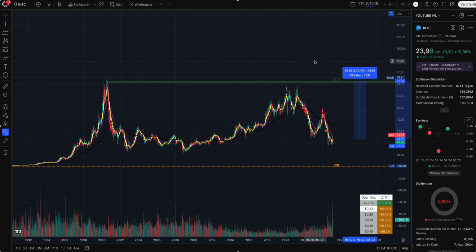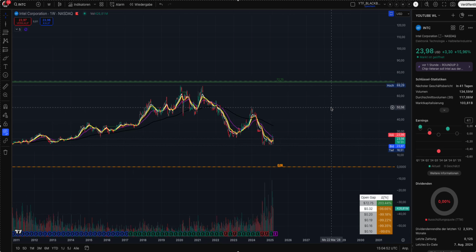So guys, when we dive into Intel, before I enable my drawings, we can see that we have this open gap at $72 from the year 2000. If you think that this is not valid anymore, guys, then you are wrong, because open gaps usually get filled. The chance that this happens is about 90%. But we also have a problem: Intel has open gaps to the downside, which are not that visible here in the daily chart. Of course, I don't think that Intel comes back to 87 cents, but we have some open down gaps and some very important liquidity zones, which I explain in this video.